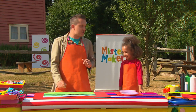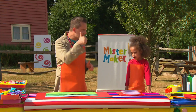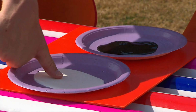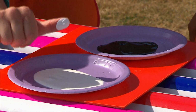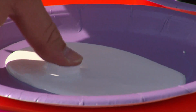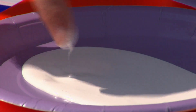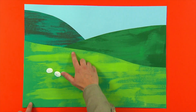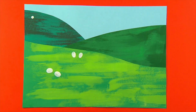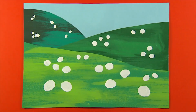And now we need to make some sheep by using these things. I'm going to use my thumb and I'm going to dip it into the white paint. And print it near the bottom of the page. Then dip your thumb in the paint again to print another sheep. Move up the paper and make your prints smaller and smaller by using the rest of your fingers. This makes it look as if you've got sheep far away in the distance. Print as many sheep as you like, then leave them to dry.